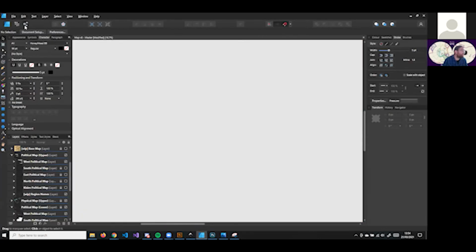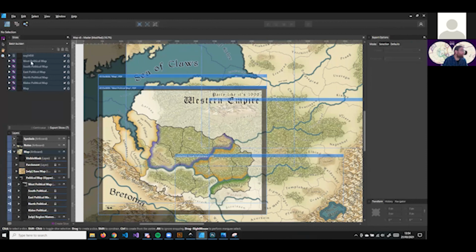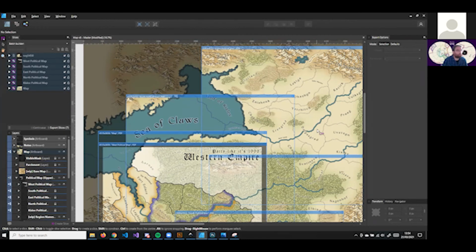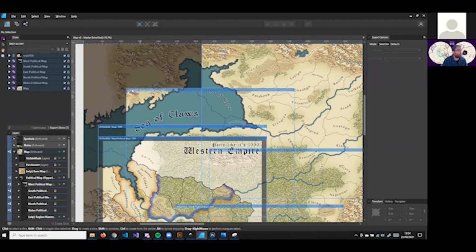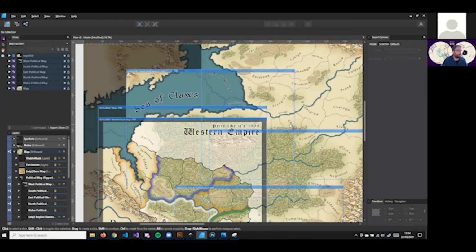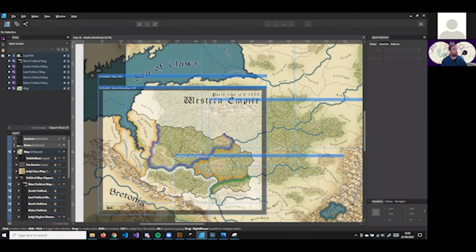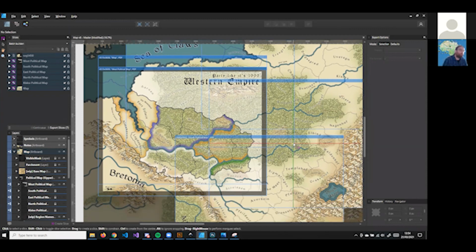Affinity has a slightly more convoluted system of making slices and an export persona. This one's quite nice. You can see I've got one background map, but each of these blue headings is a different slice. All of the maps are made as one, and then the game stuff is made on its own layer, and I can toggle it on and off. So I can make one big map for everything and then just get a single region and export it at a time. Doesn't work if your maps need to be slanted because you can't export on a slant. Doesn't work if they need to be different scales.